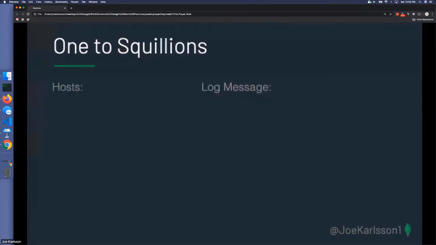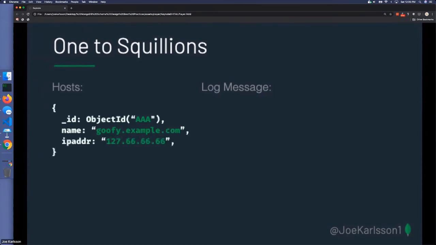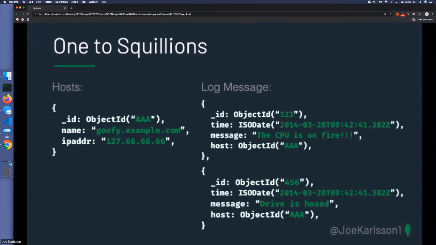What does it look like? And one is Squillions. So Squillions means I have one server, and potentially I could have an unbounded amount of, I could have millions to billions to trillions of log messages eventually saved up for that one server. Oh my gosh, right? That could get ridiculously big really quickly. So how do we handle that? So with the parts, the one-to-many, we did a reference, we stored an array of reference object IDs in the product to all the different parts.